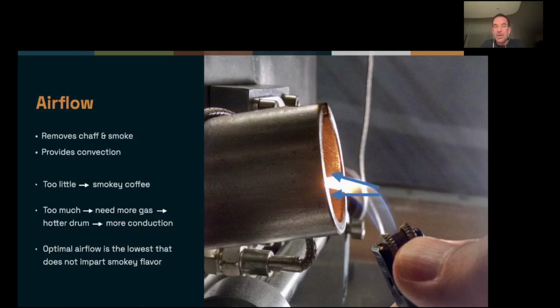It should be okay, and it's important to be able to discriminate between, if you're roasting pretty dark, smoke from inadequate airflow and just simple roasty flavors. It takes a little practice to discriminate between the two. But if you break the crust and it doesn't seem smoky, you're fine. If you break the crust and it seems smoky, I would say just go a little bit higher in airflow just to be safe.